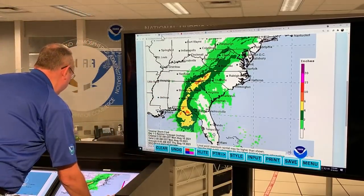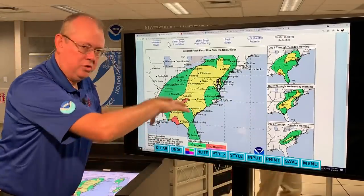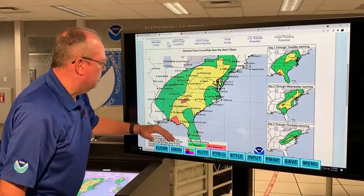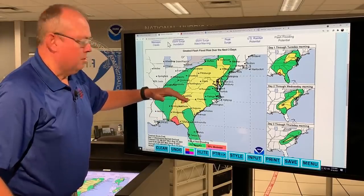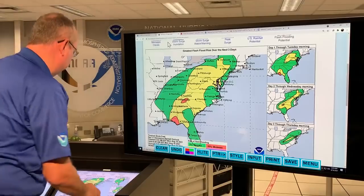And the other, really looking at the Weather Prediction Center, does a great job looking at where it's going to be the heaviest rain and soil conditions, and really highlighting a moderate risk of flash flooding for portions of the Florida Panhandle and southeast Alabama, also up in the mountains of North Carolina, getting to South Carolina as well. So be real careful in these regions, especially traveling. It could be an incredibly dangerous situation.